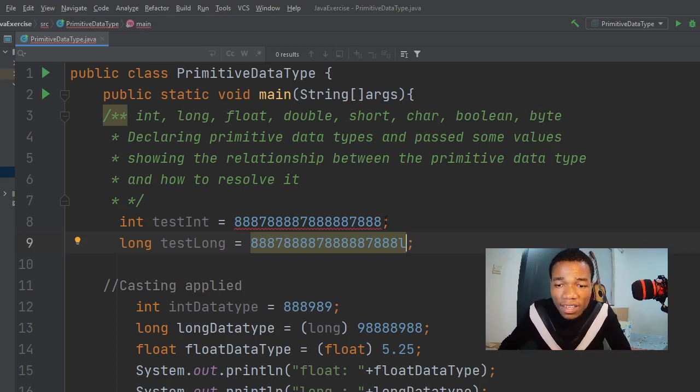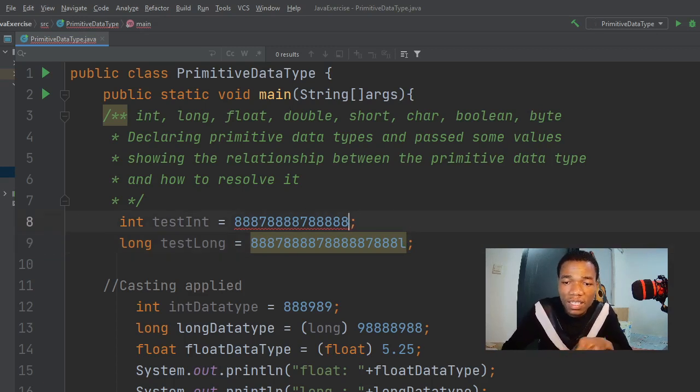But if you reduce the string of numbers now, you won't have an error, because it is in the 2 billions range provided by the programming language. You see now you don't have an error because it's within the integer data type. At first the numbers we passed were very large, so we had that error. So these are some of the things we face at times within our coding.